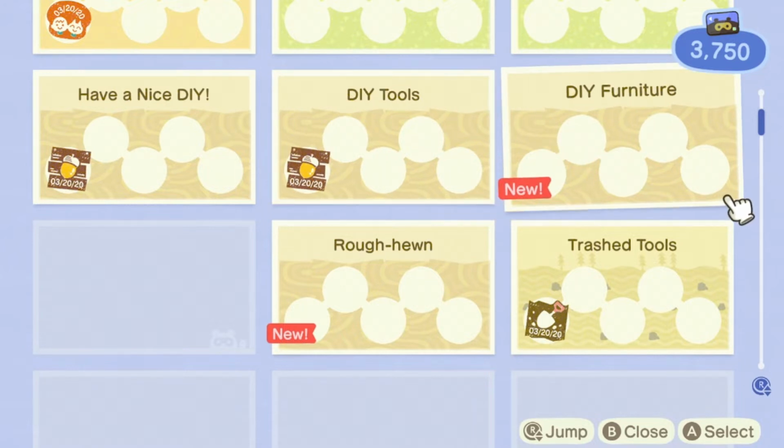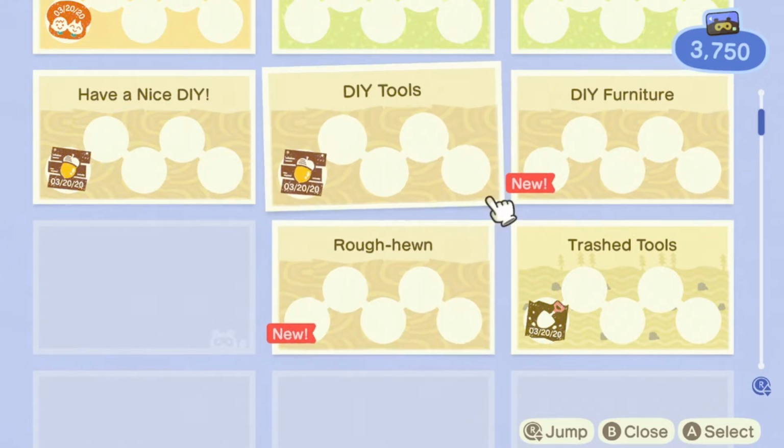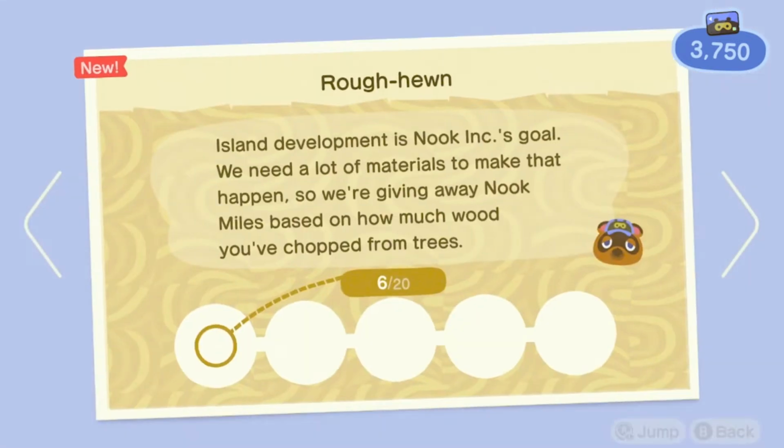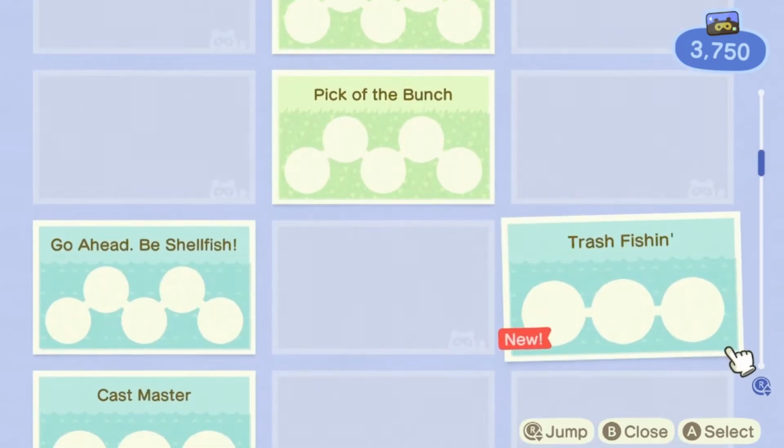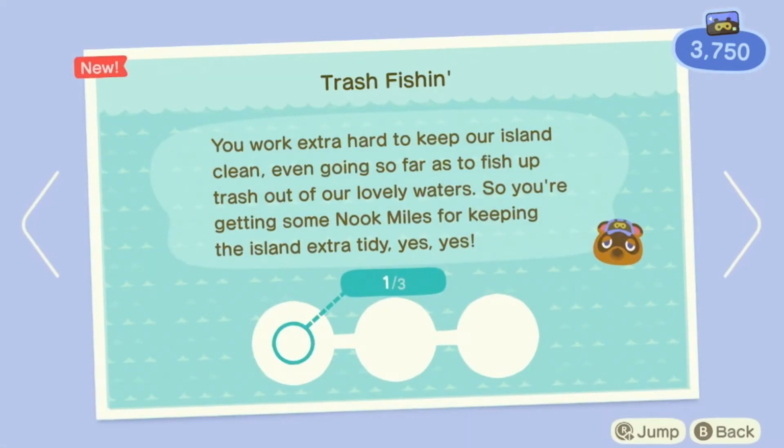And now we unlock the DIY furniture, which I can only assume is crafting furniture. And then the rough hewn. Island development is Nook Inc.'s goal. We need a lot of materials to make that happen. So we're giving away Nook Miles based on how much wood you've chopped from trees. We just had to chop 20 wood from trees and we can collect more Nook Miles. Trash fishing is also another one. So I'm guessing that fishing up those tires is going to count as fishing up trash. We are 1 out of 3 on that.